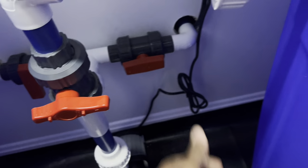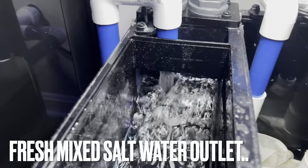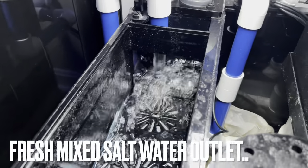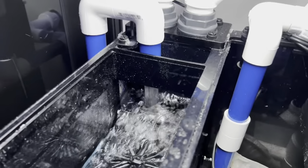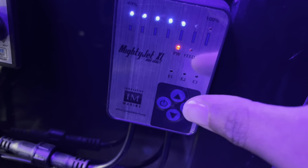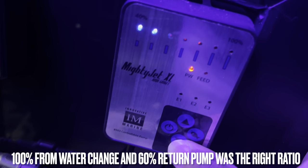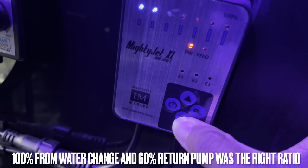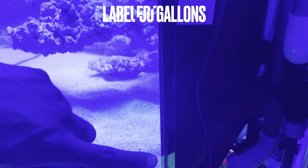This water change station is working out beautifully. After the salts mix, just turn a couple of levers and send all that water through to the sump on the main system. It takes its time and mixes through the entire sump — first chamber filtration goes through the second chamber, and salinity and temperature all get a chance to match up, then it goes back up to the display. The tricky part was matching up the pump speed from the water change station to the pump speed on the tank, so the return pump didn't run dry or the sump didn't over-flood.